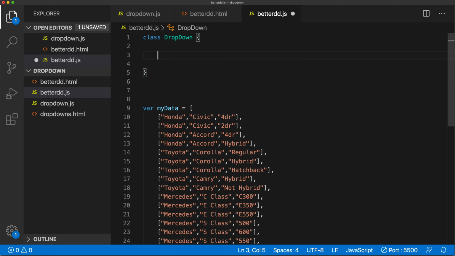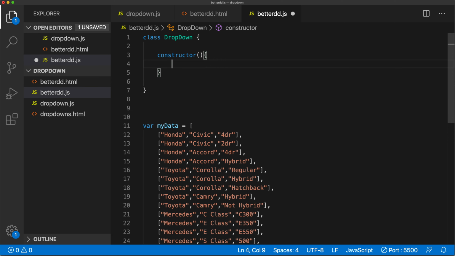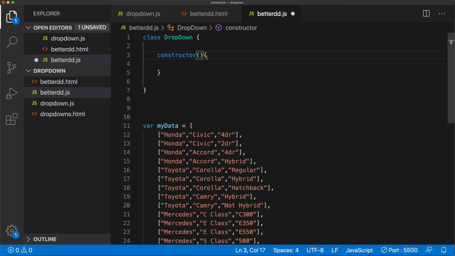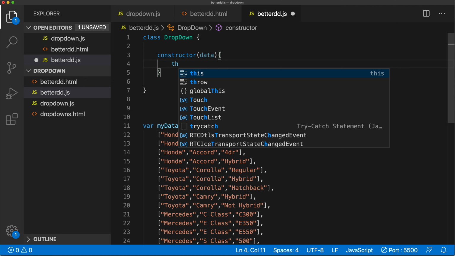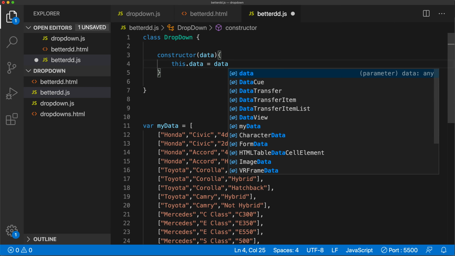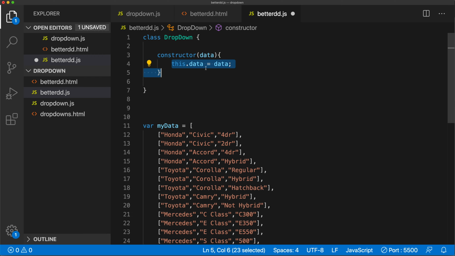And in this class, we're going to have a constructor. And that constructor is going to accept this array here, which we called my data. So as a variable, I'm just going to call it data. That will be the array we'll be passing to this. And what we'll do, we'll just save that in that object. So this way we'll say this.data equals data. Now I'm probably going to add more things here in this constructor later on, but for now that should be fine. So I'll go ahead and save that.